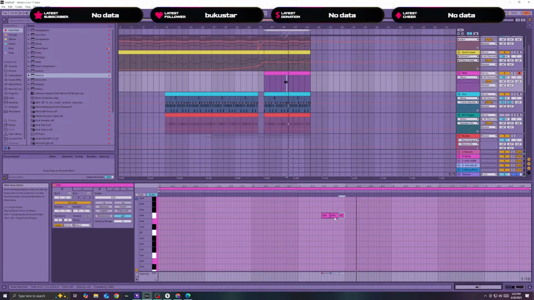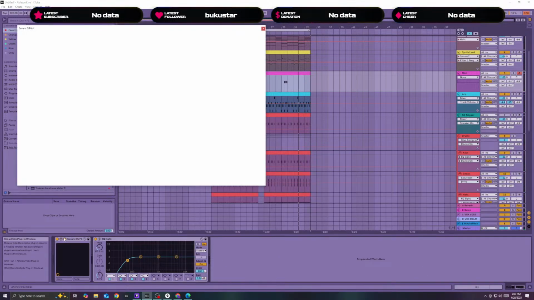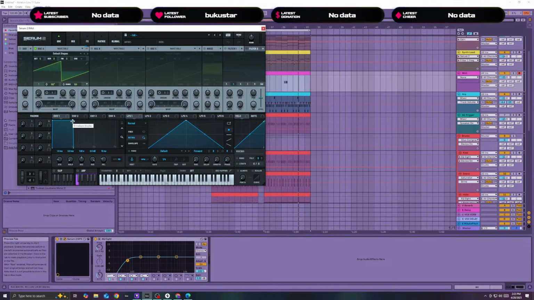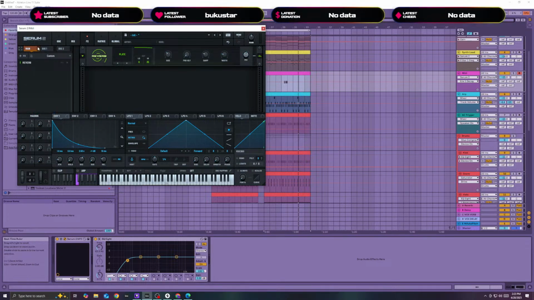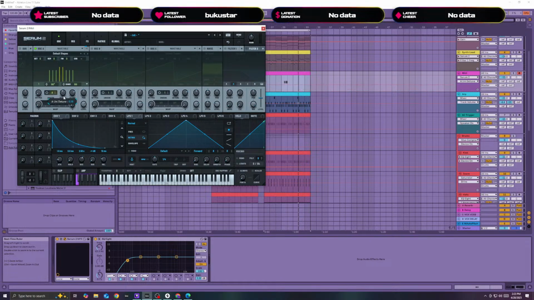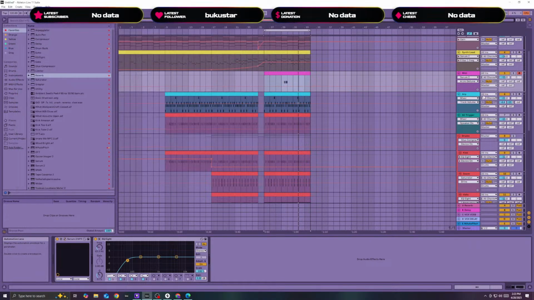So maybe something like this syncopated pattern, but have it really big sounding. Do a reverb, some unison, some channel reverb. Let's see.